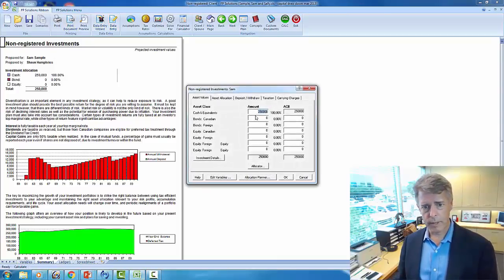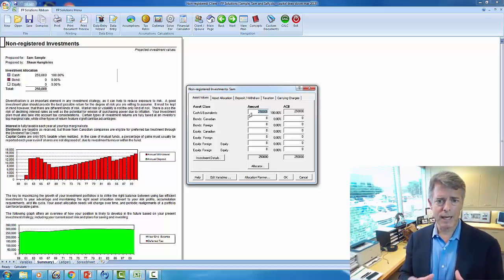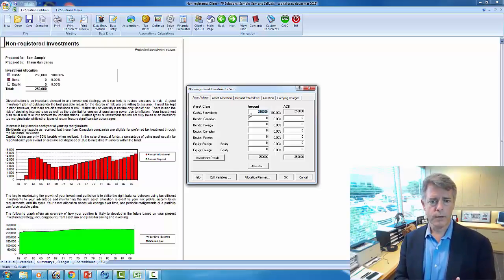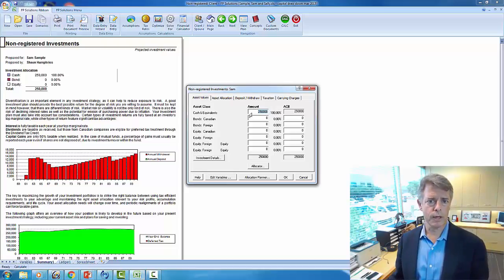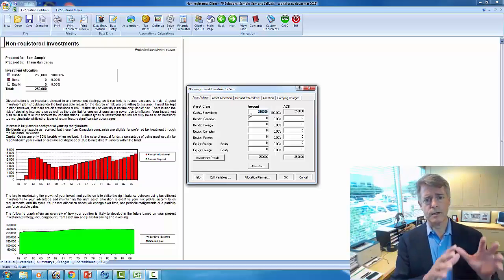They happen to have $250,000 in portfolio value. Now, what I tend to do, particularly for the non-registered portfolio, is put everything into cash or cash equivalents initially in the first model. So that might be GICs, term deposits, money market accounts, T-bills, very conservative investments. And we'll then model their retirement income plan to see whether they can actually reach their financial goals using a very conservative investment strategy, paying full rate tax. So remember previously we talked about how interest income is taxed at the top marginal tax rate.